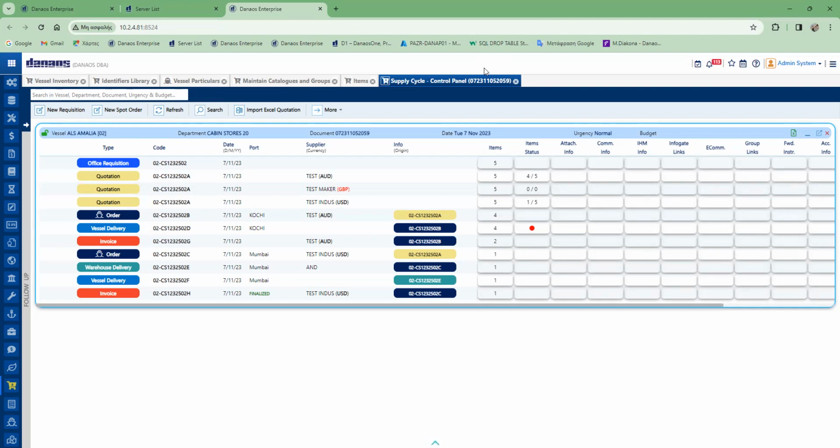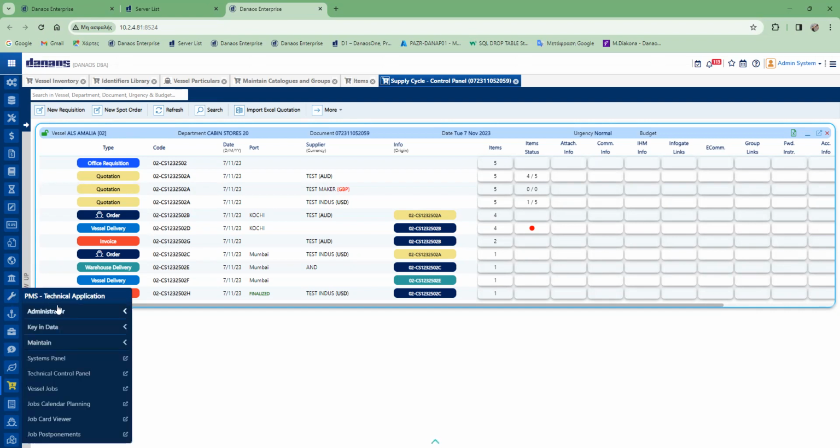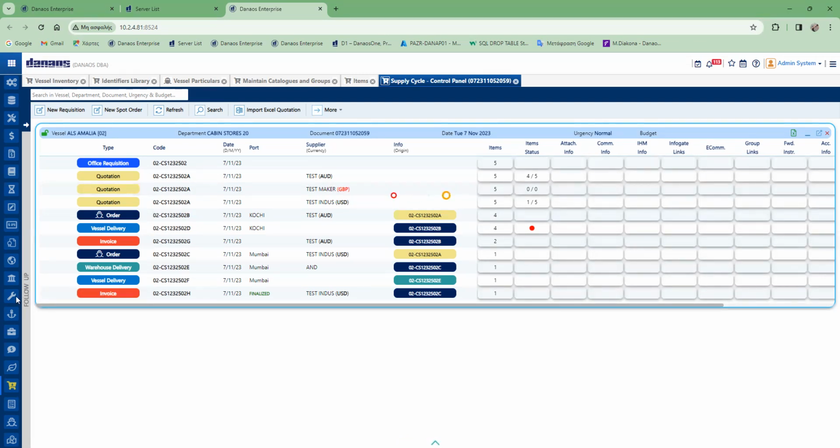Regarding the insert of the spares, I'm not sure, has our team inserted any for your vessels? No parts catalogs, only job history. All right. So you do not have any spares inserted in your system? Yeah. So first of all, you will have to insert the spares that you need to your systems. To do that, you will go to the system panel in the technical application. One minute for it to load.